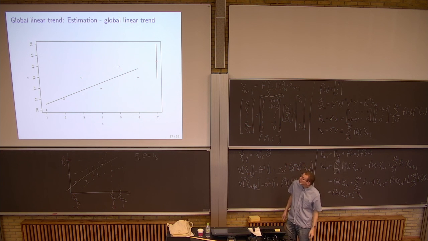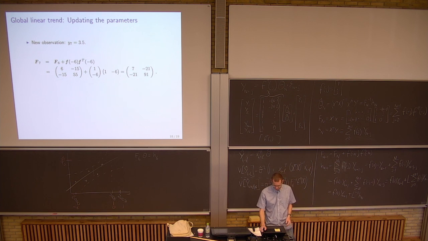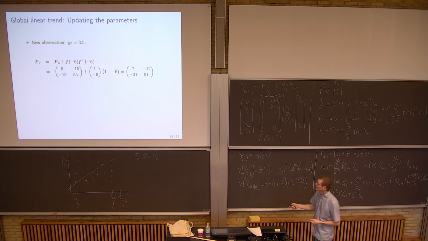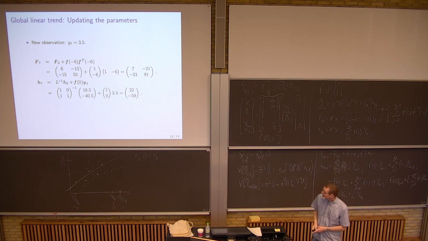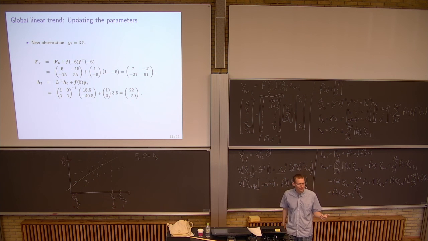And if you look at it intuitively, it makes sense. Now, the next thing is that you get a new observation. So then we walk through what we have down here. Update F first. Then you update H. And of course, the inverse of L. If you're going to do this algorithm, you invert that once and save that as a variable. There's no need to keep inverting it every time.